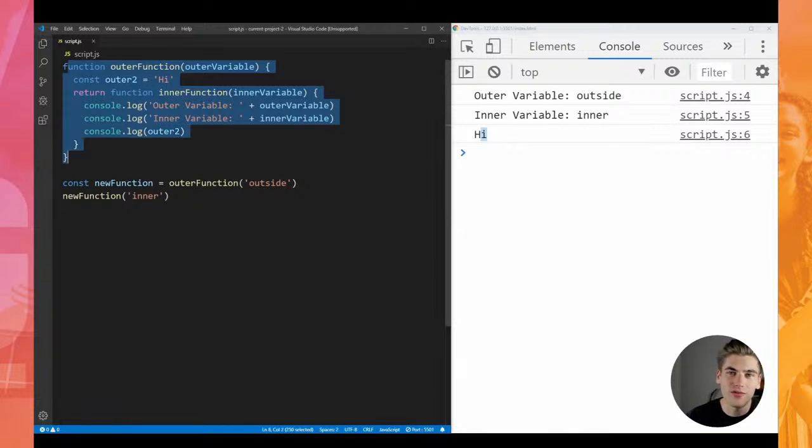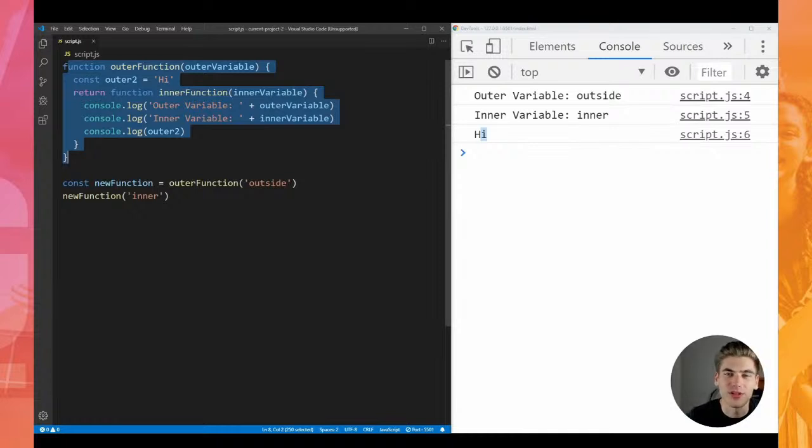So everything in the outer function is available inside the inner function, since in JavaScript, anything on the inside has access to the things on the outside of its scope. Essentially, it has access to its parent scope, its parent's parent scope, and so on. Everything that is outside of it. And it has access, of course, to the things inside of it.